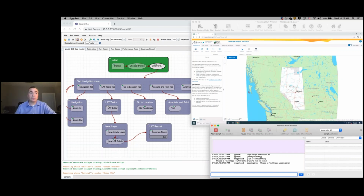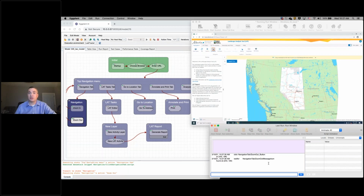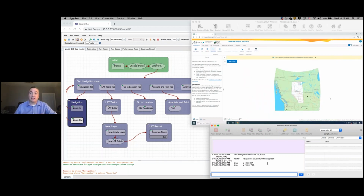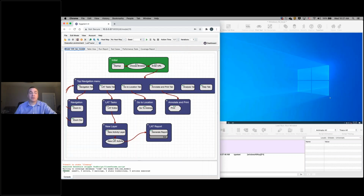So this bottom window over on the right-hand side, you're going to see it's going to give you a running total of what it's doing when it has a problem. If it has a problem, it's going to annotate that here, and then we'll get a pass or fail in this bottom window on the left-hand side over here as well. So it looks like it was able to do that. Looks like it passed, no problem here.